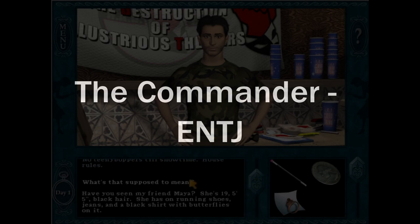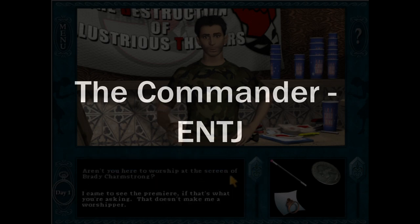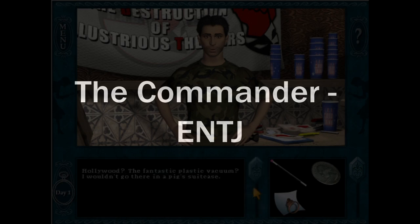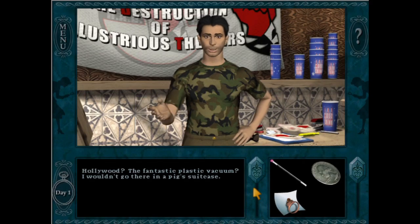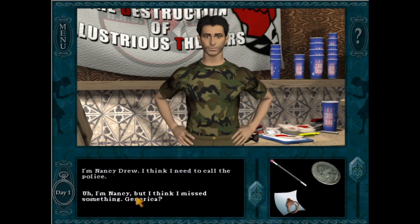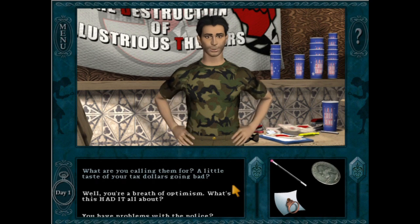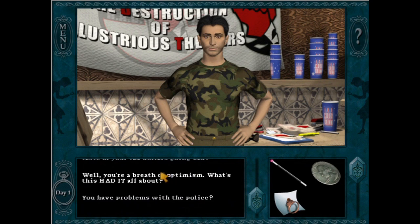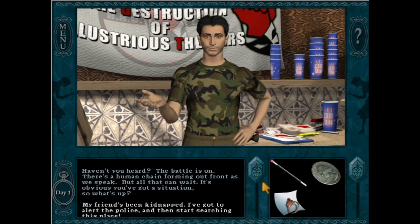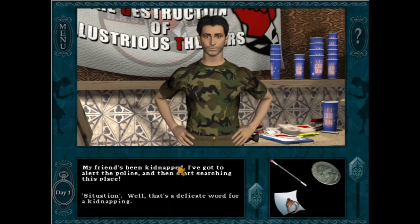Let's start first with the Commander, ENTJ. ENTJs are natural-born leaders — charismatic, confident, and determined. Also hyper-rational and driven, ENTJs are less common in the population, making up only about three percent. Though they may overwhelm some of the more sensitive types, ENTJs play an important role in society as committed pursuers of brilliant ideas and plans. They are strategic and often push their goals forward through sheer willpower, using their extroversion to bring others along with them. Dominant and sometimes unforgiving, ENTJs demand respect and pursuit of the goal, willing to challenge if needed. Emotional expression and understanding isn't really their strong suit, but relentless pursuit of excellence certainly is.